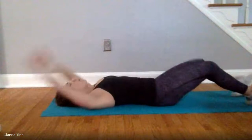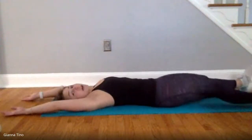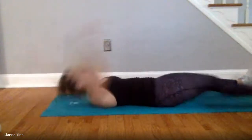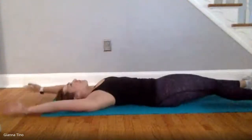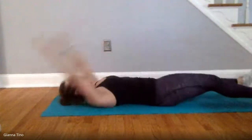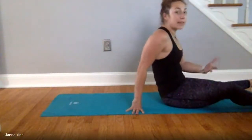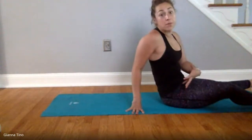Okay? We're right here. Hands are over our head. Our back is pushed into the ground. We're going to lift one leg up at a time, bringing our left and right fingertips together as we sit up onto our butt bone. I want you to use your belly to pull yourself up, right? Not your momentum from dropping onto the ground. So we're going to do 10 each side.